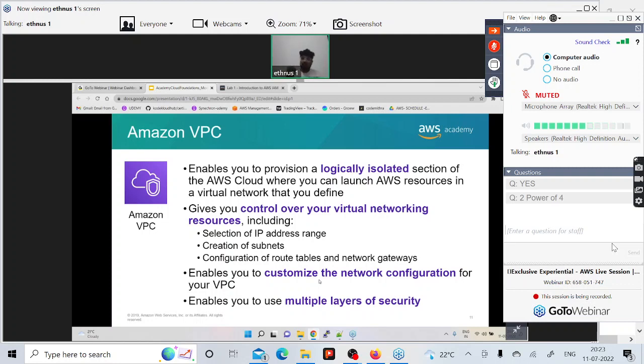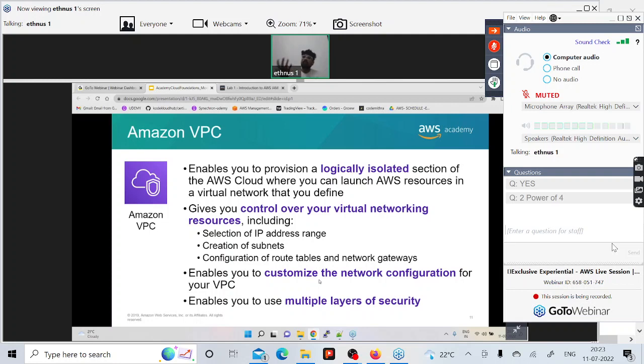So the main thing, with the help of Amazon VPC, you're going to create your own network, that is your virtual network. Now inside that virtual network, you're going to define your own AWS resources. So suppose you have not created any VPC. Amazon already creates a default VPC in every region. We have around 22, 23 regions inside AWS, so for each region, a default VPC will be there.